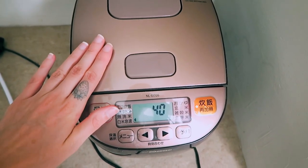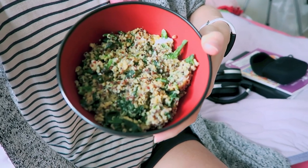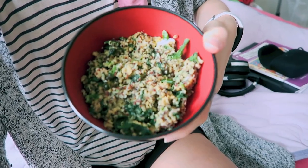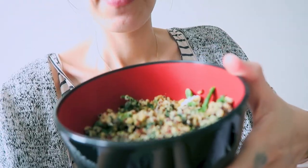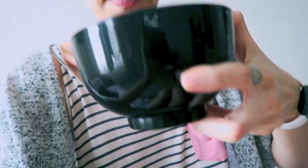At least be edible. Good news is that it looks cooked. It looks edible. The bad news is that I'm not convinced with the smell. It's making me go a little bit bleh, from having it so many times in the past, like every day for every meal. So I'm gonna try and make this a little more appetizing with some sauce and stuff, and then I will have lunch.